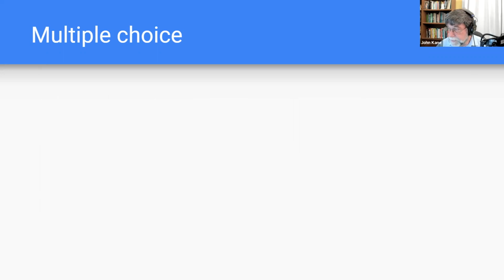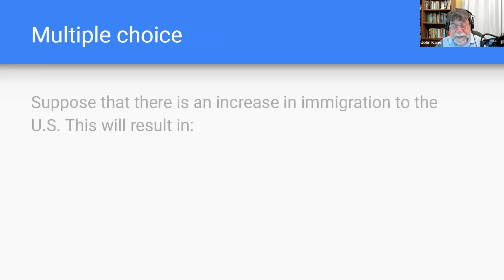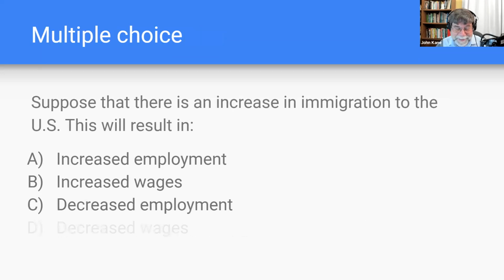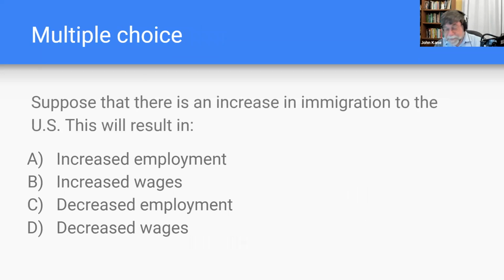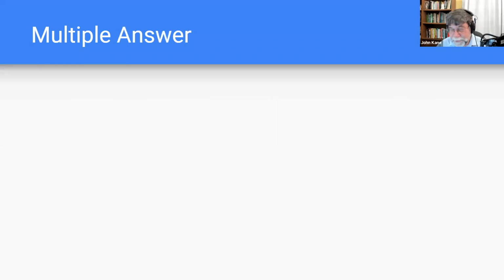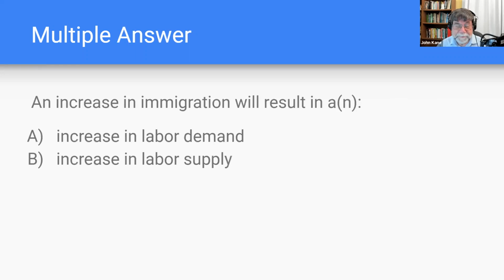Now, here are some examples that I just put together very quickly. I was hoping we'd have more people attending so we could actually work through these. But here's an example. I didn't intend to put the animation in there, where it asks students what will happen if there's an increase in immigration, and then students would pick whichever one of those is correct. And only one of those was correct.